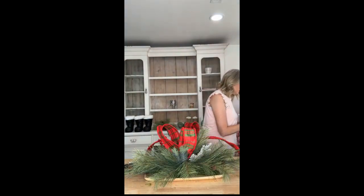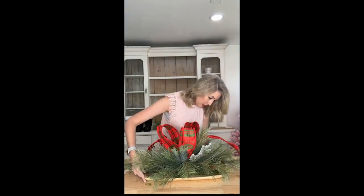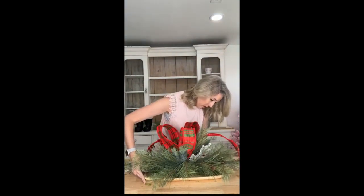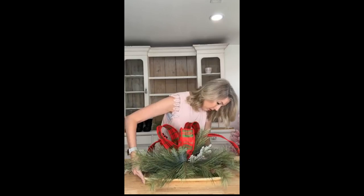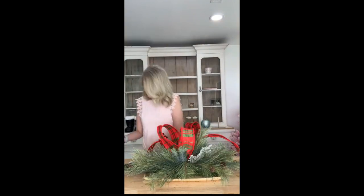Okay, we'll add this last piece and then we're gonna move on. So I'm gonna just stick that one right up underneath there. Let me do that again. Cut it down just a little bit.